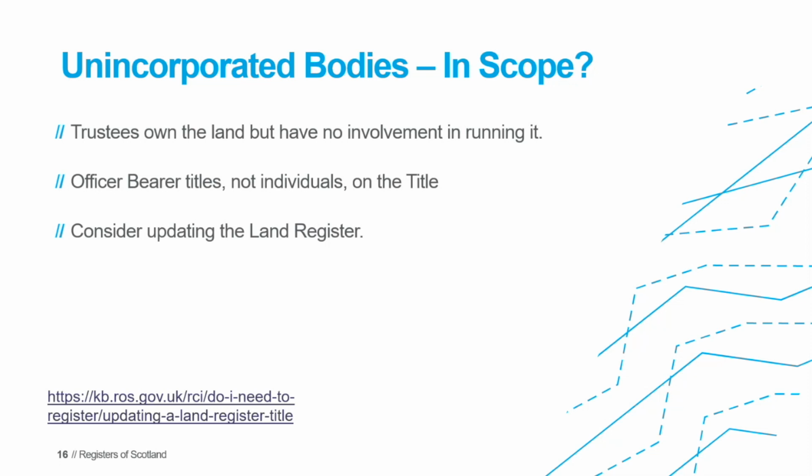It is expected that each individual body considers their own circumstances against the RCI guidance, and we have some tools to help with that, which I'll talk about later. It's also worth considering whether you may instead update the land register. Once it lists the current trustees and is transparent, there is no requirement to submit to RCI until additional changes are carried out to the unincorporated body, such as appointing a new office bearer, for example. This can be done by registration or rectification, depending on the circumstances. I won't go into that today, but there is guidance for updating the land register on our knowledge base.